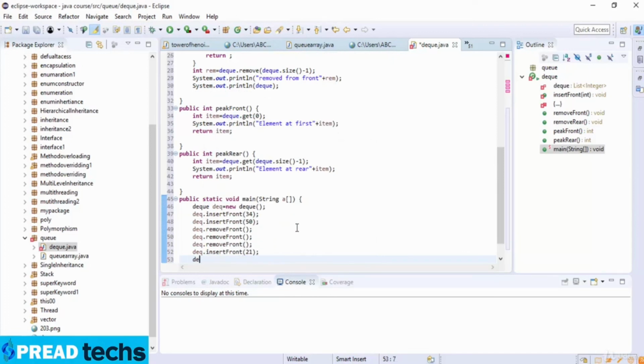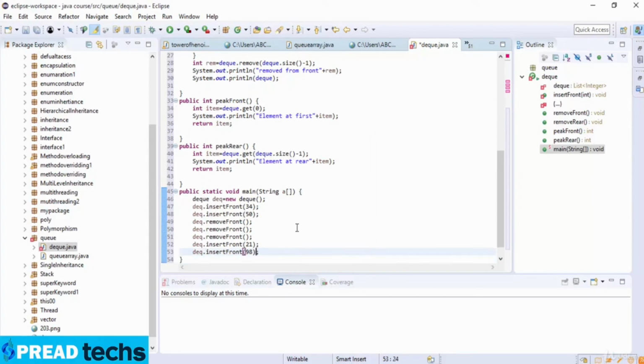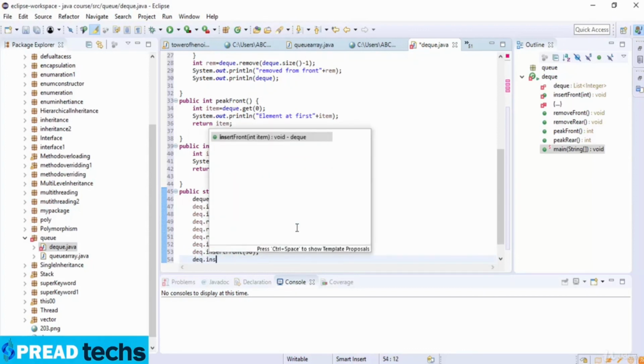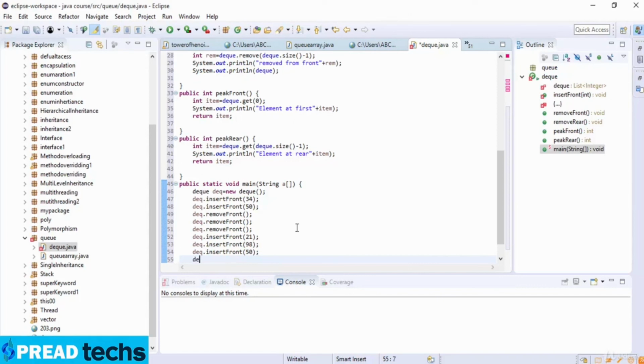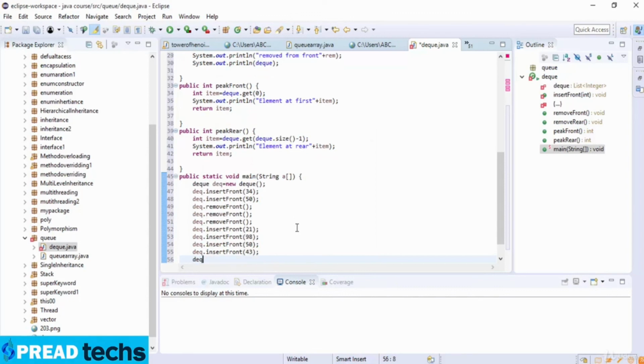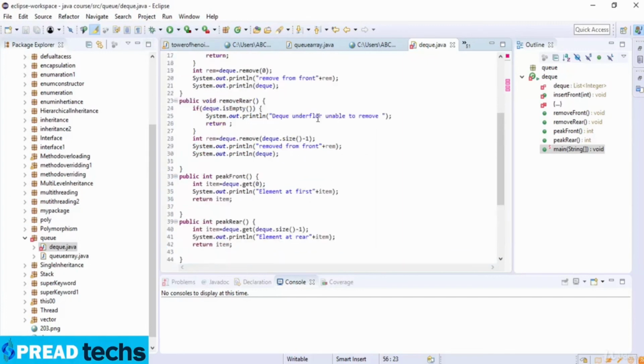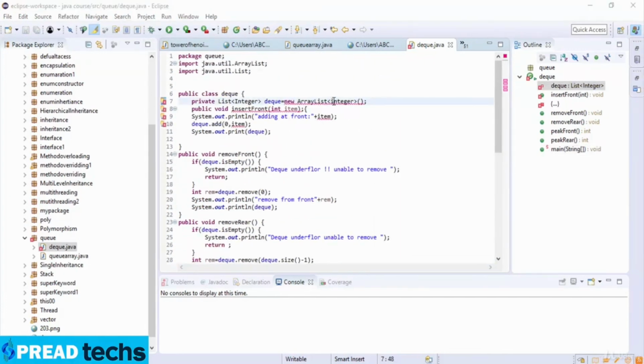insert front, value is 21 here, and deq dot insert front, so value is 98, and deq dot insert front, which is the value of 50, and deq dot insert front, which is the value of 43, and deq dot remove front.